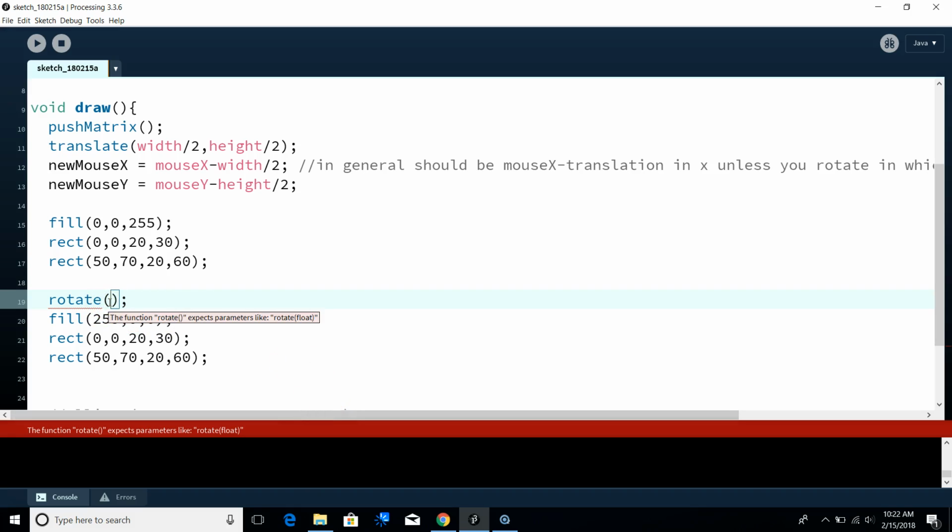So if I want to rotate by 2 pi, actually, that's a good question. Do you guys all know what radians are? Oh. Okay, cool. So, radians are like degrees. They're a measure of angle, right? Degrees go from 0 to 360 to get you around once. Radians go from 0 to 2 pi to get you around once. So if I put like 5 in here, that'll be almost all the way around because 5 is almost 6.28 stuff.